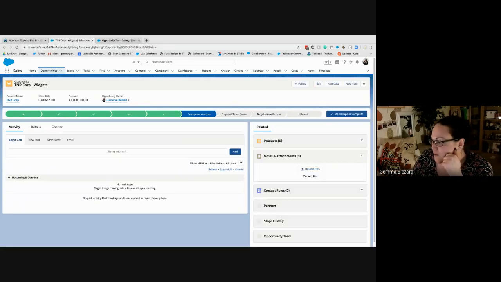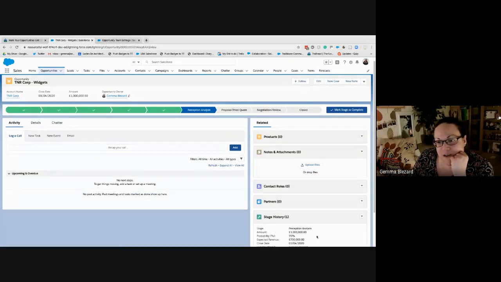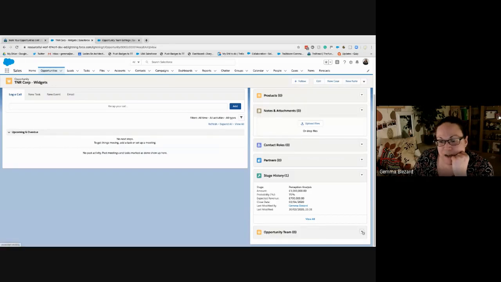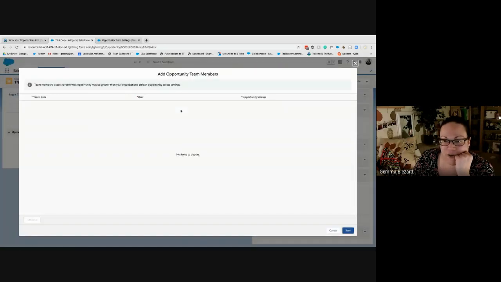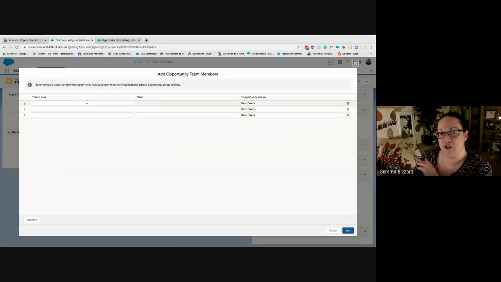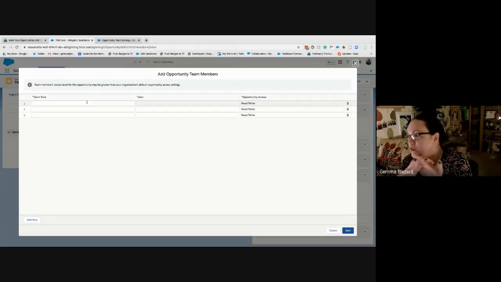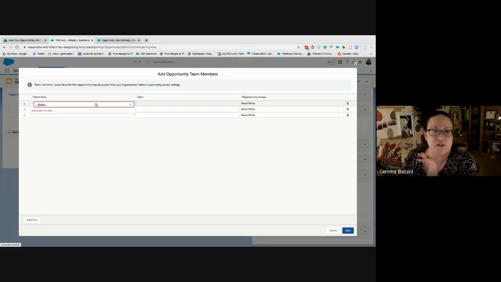You'll see on the right hand side a new related list has just appeared, which is called opportunity team. If I hit this little drop down, I can either add a default opportunity team, add people who are on my account team, or add opportunity team members manually if I want to. Now this is internal, based on other users. Remember, contact roles is to do with looping in other contacts. Team selling is about looping in other users who work in your organization.